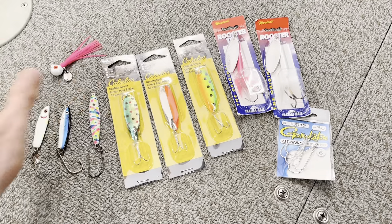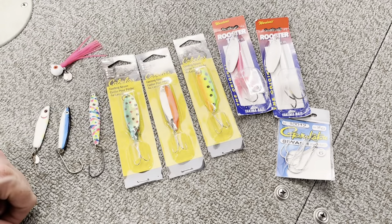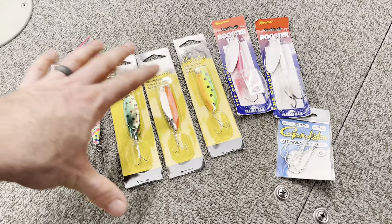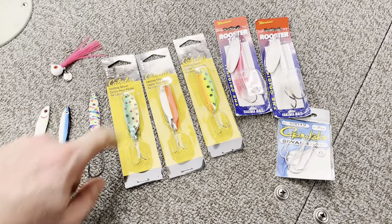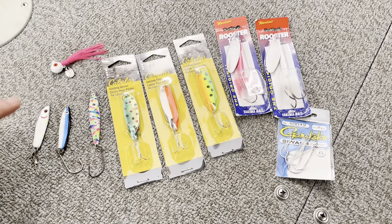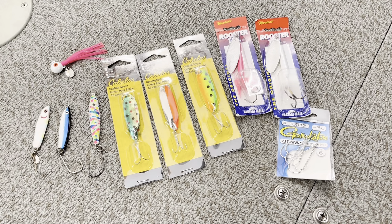So the realm to cover here is some different spinners in a bigger weighted size, some heavier spoons to cast further, twitching jigs, and some smaller lead jigs. You wrap yourself up in something like that, and I really think you guys are going to be successful between everything we've talked about in this Beach Coho series. There is something there for everybody — so get out off the beach right now and go chase these fish, because they are around, they're willing to bite, and this is the time to go after them.